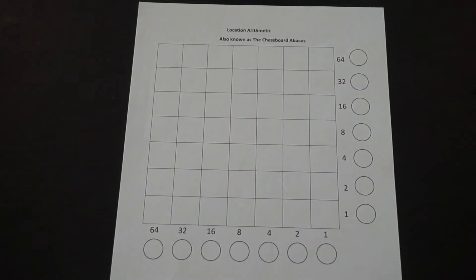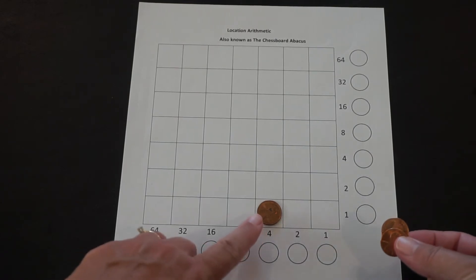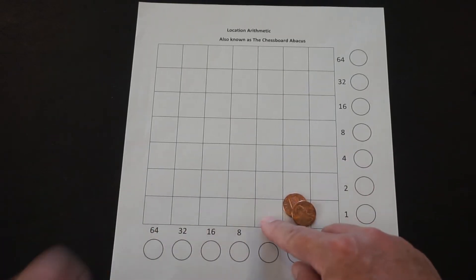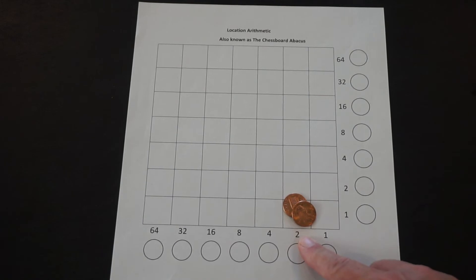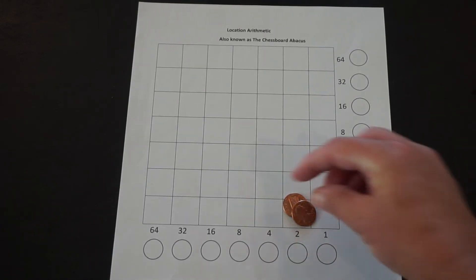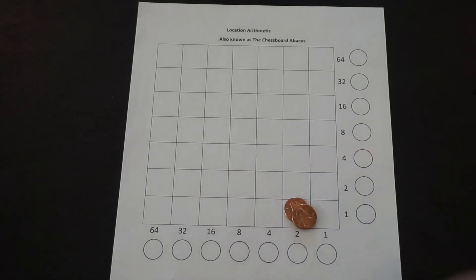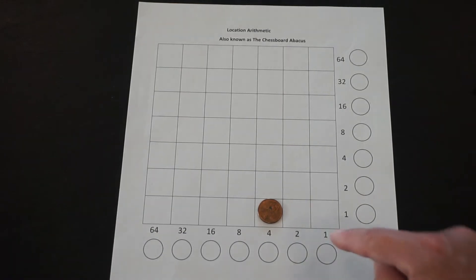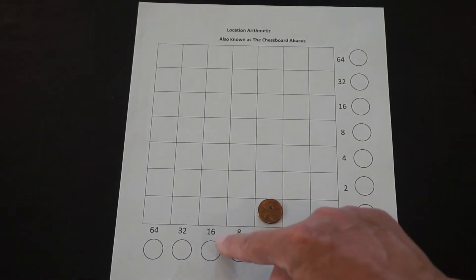Another thing to know about is what happens if you move orthogonally left to right. So again, let's start with a 4. If I want to move to the right, what happens is that this one marker or counter becomes 2, because 1 times 4 is equal to two groups of 2. And moving to the right, if we have two markers in one place, it's going to become one marker in the next place, because as we go along we're doubling.